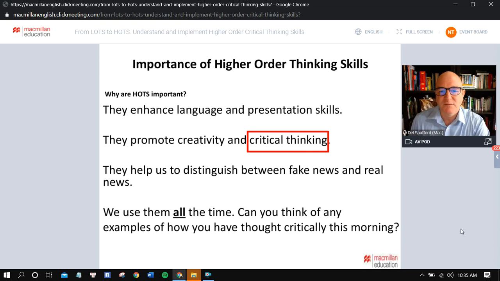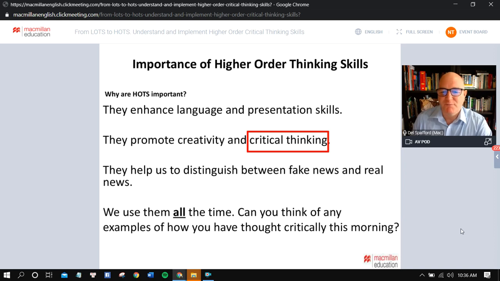So the enhanced language and presentation skills. All right, so this is good for English language teaching. I think if we are building a higher order thinking, it helps us to show our skills more and present in class. I think someone mentioned creativity as well, and someone mentioned the critical thinking there. And the way I've highlighted critical thinking, I just want to make it clear that we're not talking about criticizing people. We're talking about being able to think about two sides of different arguments, possibly.